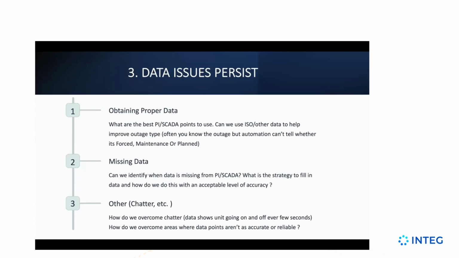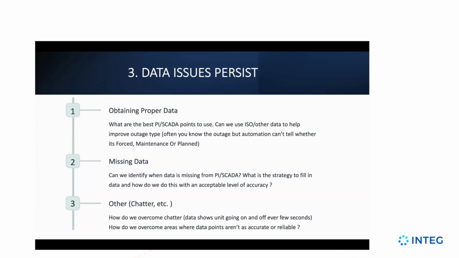And often it's not just the missing data. What we're finding with solar is that if you have certain data, it may not be reliable. So what we've done is use backup points. If this AC/DC switch is fine most of the time, but in certain cases it's not good, I look at backup points, and I look at the irradiance and a bunch of other things to make sure that I can make this as solid as possible.